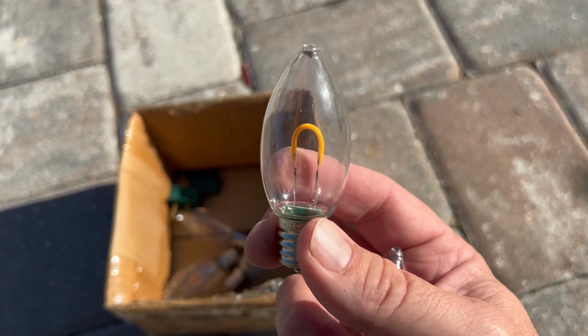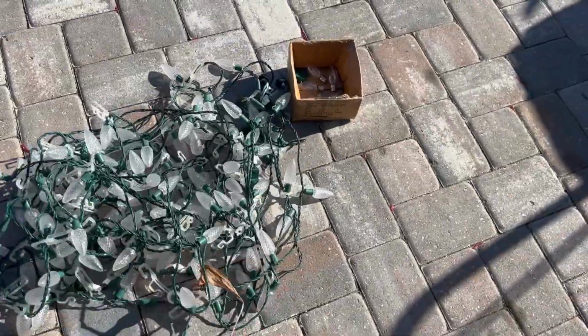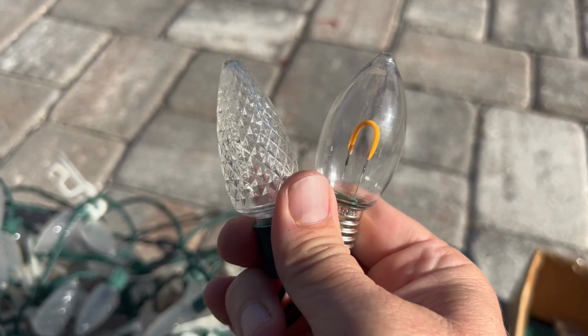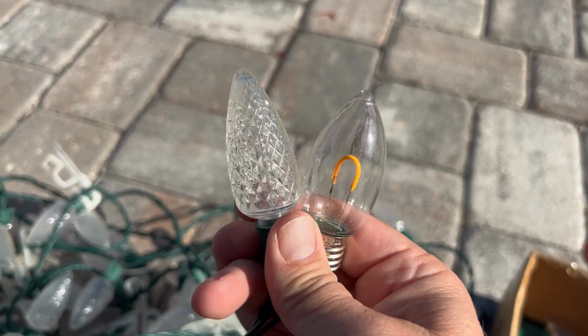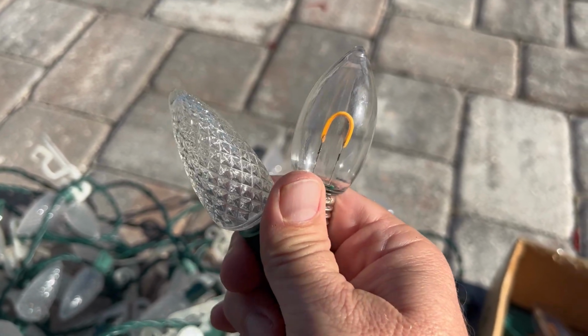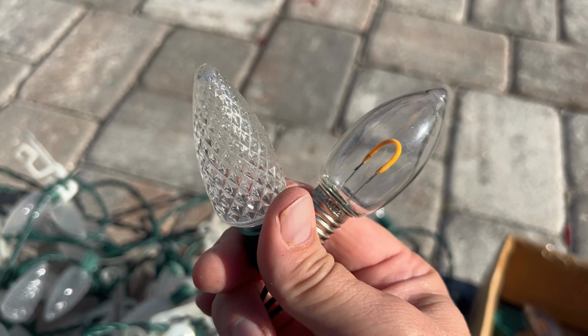They are excellent bulbs. You can also see it's clear instead of faceted. See the difference there on the left? That's the store-bought. They're faceted and these are clear. So I think that's one of the reasons they're brighter. They're also brighter because the technology is better, and I don't understand exactly how all that works, but they're definitely brighter. I'm not a fan of these faceted ones anymore because they're just dim.